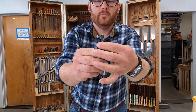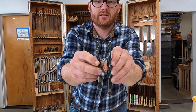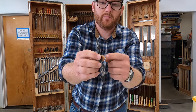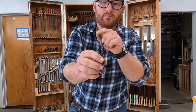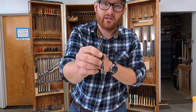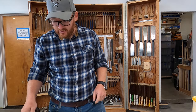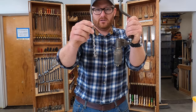The twist bit is okay for both metal and woodwork. This other drill bit has a little tip in the middle — a very different style. It's still twisted with a round shaft, but it's called a brad point and is only used for woodworking. It would be very heavily damaged if you tried to use it on a piece of metal.